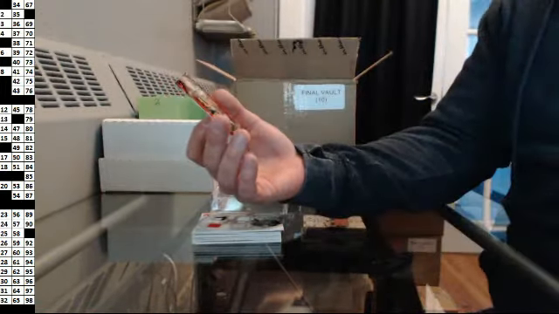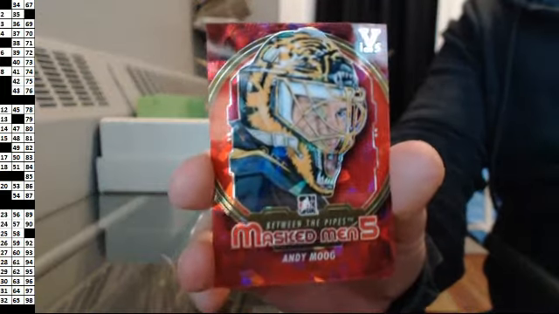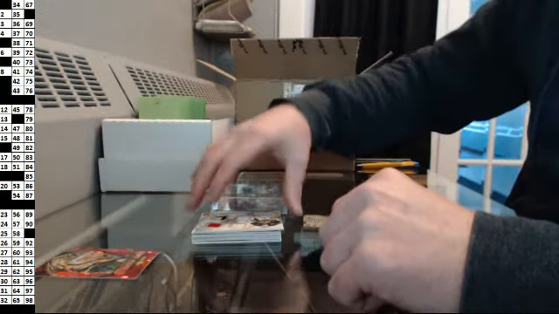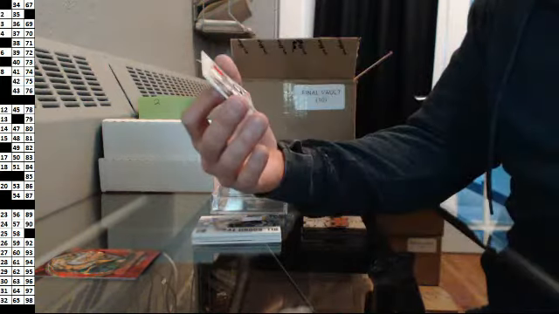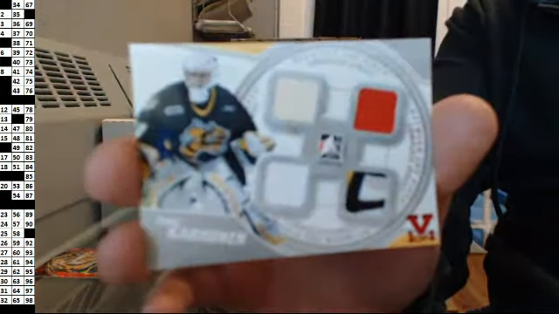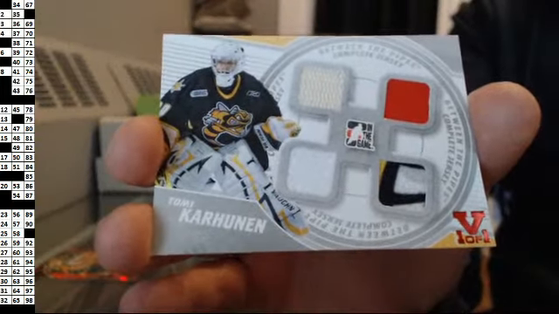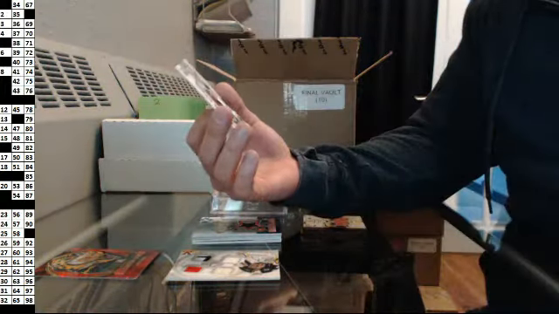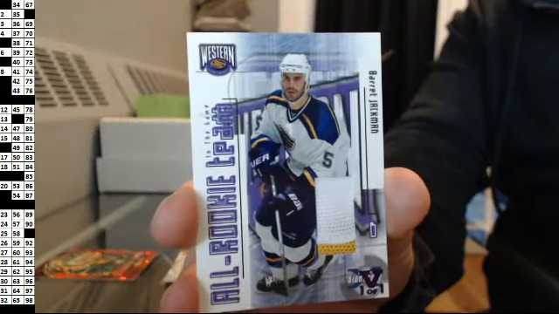Masked Men, Andy Moog. Could someone tell DJ no, he's not in this one? This is a red Between the Pipes complete jersey of Tommy Salo. All Rookie Team, jersey of Barrett Jackman. The sparkles.